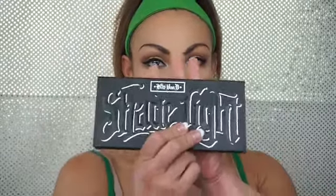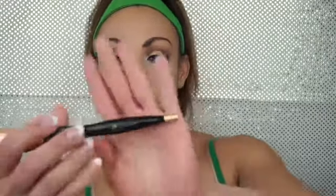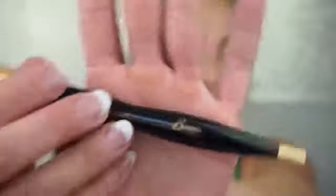To grab my Shade and Light palette by Kat Von D, and I'm not gonna necessarily contour, but I'm just gonna warm up the face. So I'm grabbing this new brush I found at TJ Maxx. It was literally like $2.99. The brand is Bison, I don't know. Here, it's really nice and fluffy.